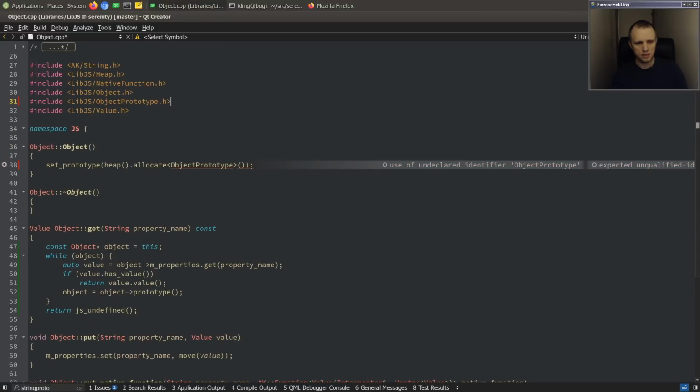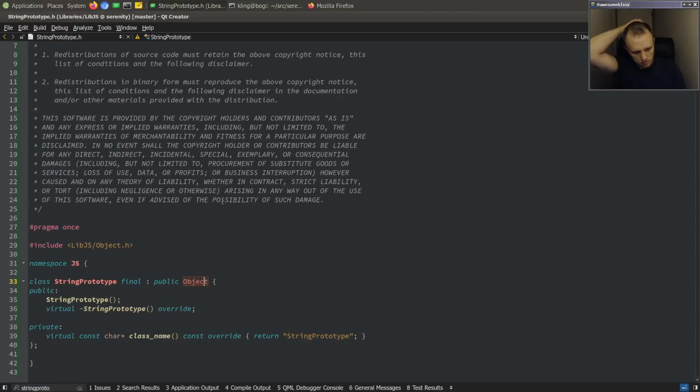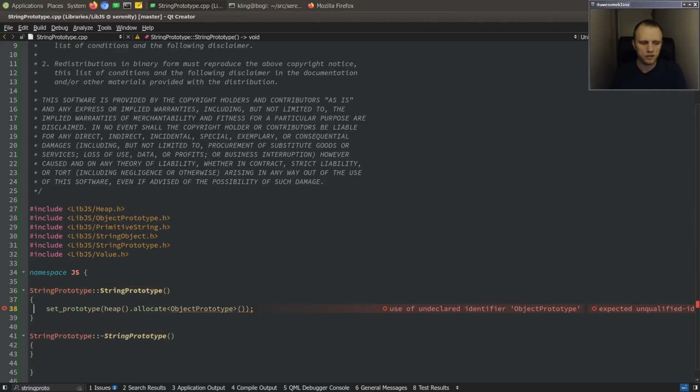I think the basic idea here is right. And we probably want this to be global, like have a global object prototype. So we'll get to that. But right now I'm just going to instantiate a new one every time we create an object or a string object or whatever. So this will be fine.